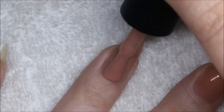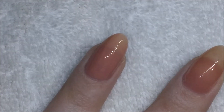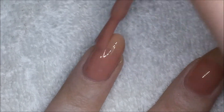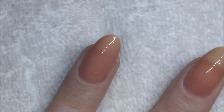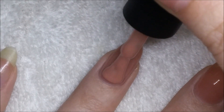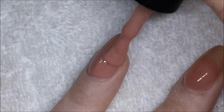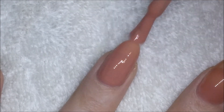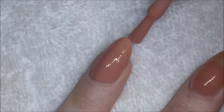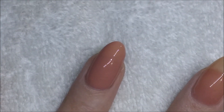But it is a hundred times more coverage than the previous two polishes, and I could definitely see myself wearing this. With three coats it's completely acceptable as a full coverage nude. It's a similar tone to Nude 10 but with much more coverage — a warm browny mid-tone nude. It's definitely not a light nude but not a dark nude either; it's kind of in between. With three coats it's pretty good coverage.